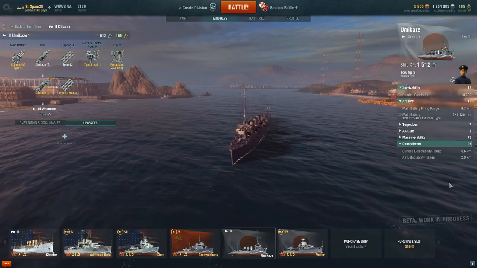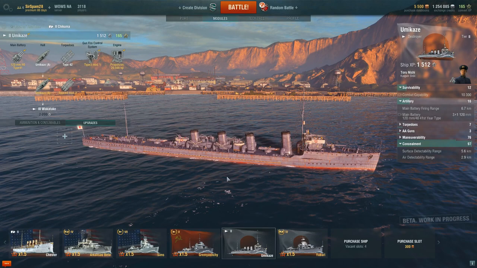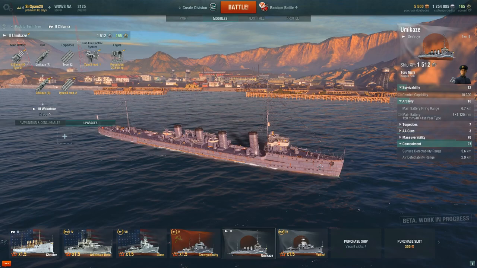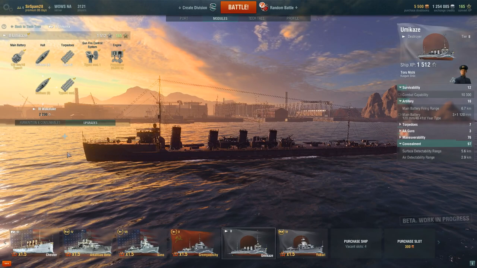But the guns on Japanese destroyers, A, take a really long time to churn, and B, their rate of fire is really slow. At least until you get to the very highest tiers of the Japanese destroyers, but even then, they don't hold a candle to the American destroyers as far as surface battery effectiveness. So the Japanese destroyers are all about staying out of detectability range and using your torpedoes.